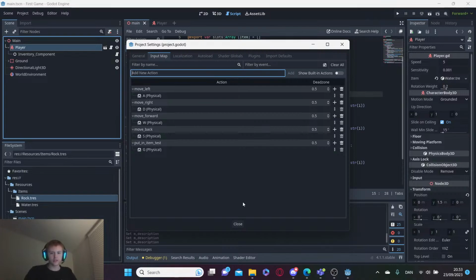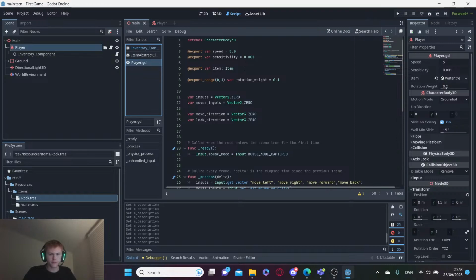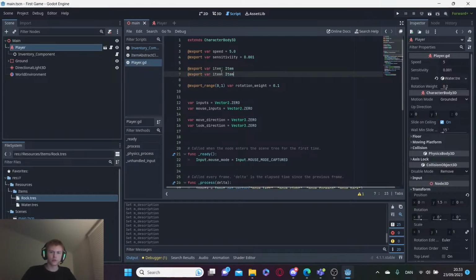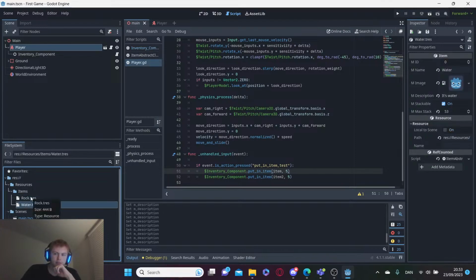Well, I can just go into the player right here for items, and then I can have item 2. We copy paste here, and then we have item 2, and we put 2 in. So what will happen now, it will place inside the inventory twice, but it should be in 2 different indexes automatically, because it has different IDs.